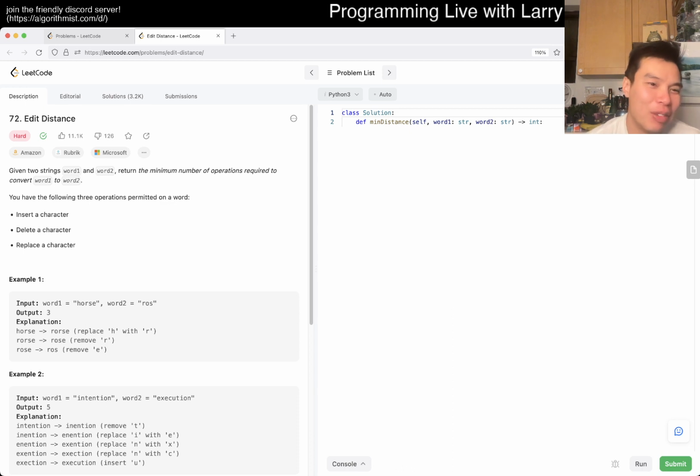Yeah, 72 edit distance. So I don't know what to say about this one. This is literally a very common textbook problem. I was going to just write "edit distance", which is the name of the title. So I don't really want to talk too much about it today. I'm just lazy, I'm not going to lie. Like I said, it's literally a textbook problem, meaning that you find it in a textbook. It's one of the first problems that you might encounter in dynamic programming. Maybe the second one, maybe the third one, something like that. So very early on is my point.